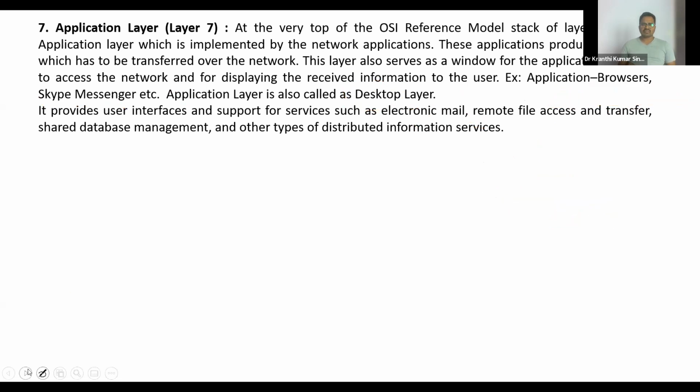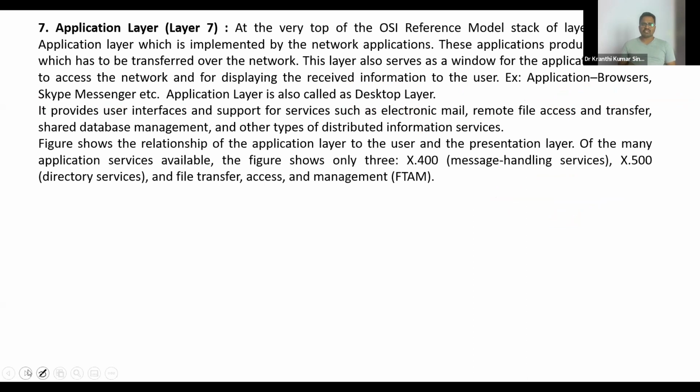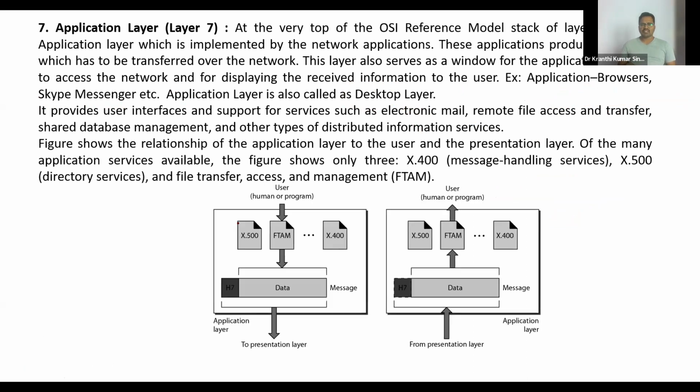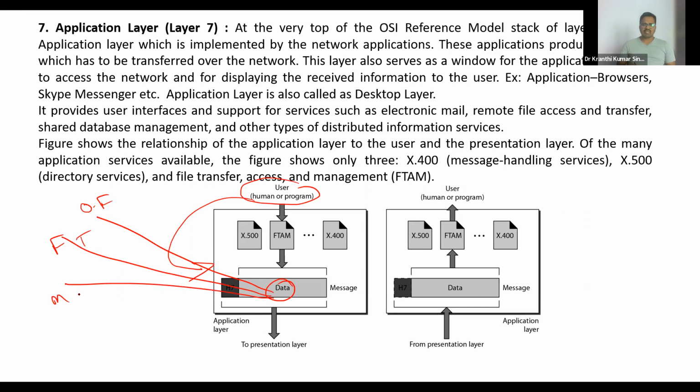Here, desktop can mean a phone display, laptop display, or desktop display. You can install all those applications on those devices. Here is a pictorial representation of this. See here, the human directly interacts with the application layer and tries to transmit his data. This data may be related to ordering a food item, file transmission, sending a mail, sending a message or an image through WhatsApp, any application, or booking a cab. So this data is for booking a cab, and what is this one?